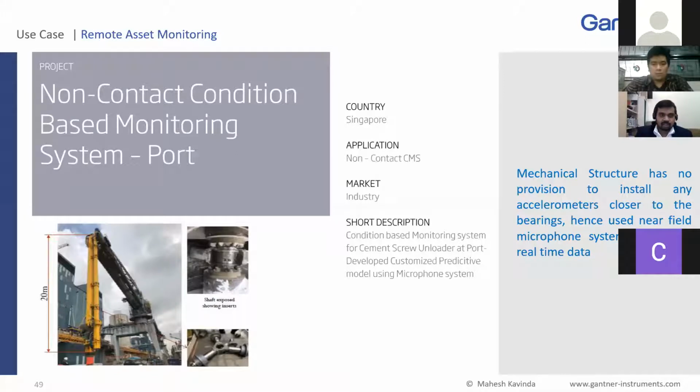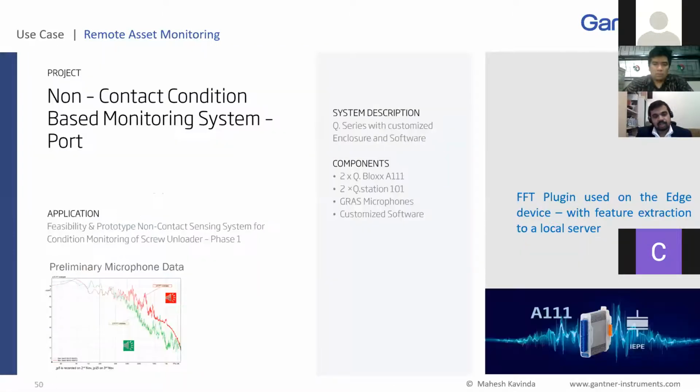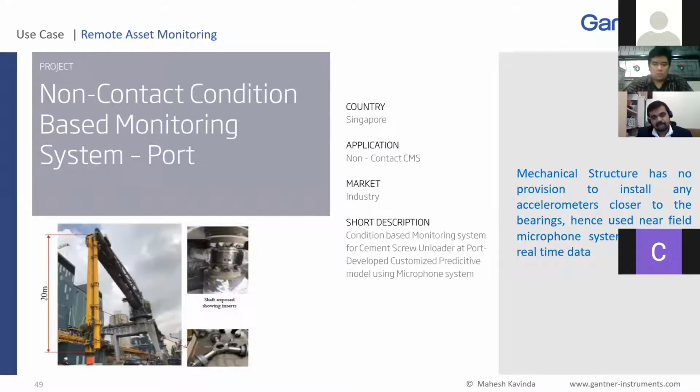And on top of that, here is one of the exciting applications I have done with the Jurong port in Singapore. This particular cement unloader has three bearing types, and the challenge is that we are unable to put a typical vibration accelerometer mount on the bearing housing, because the entire cement flows through. So there's no provision for us to run any cables or even use wireless sensors. Here what we have done is use near field microphone systems to capture the data. In terms of the internal bearing side, there are 54 pellets.